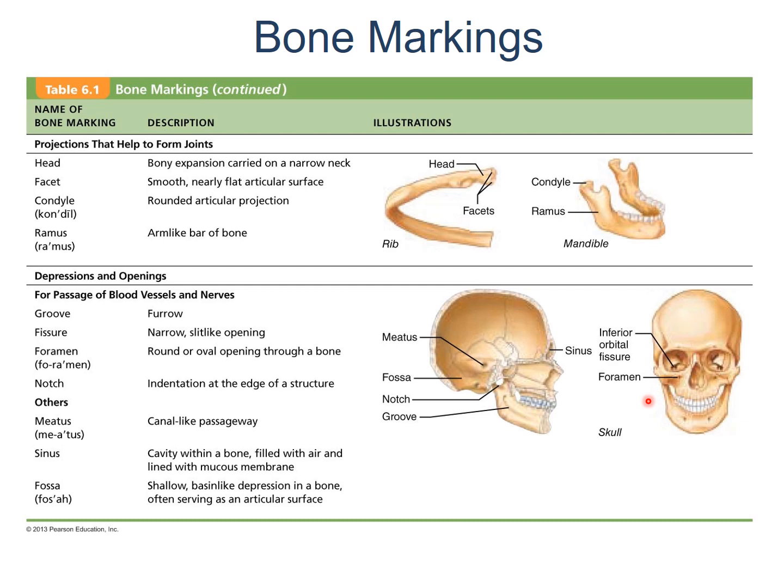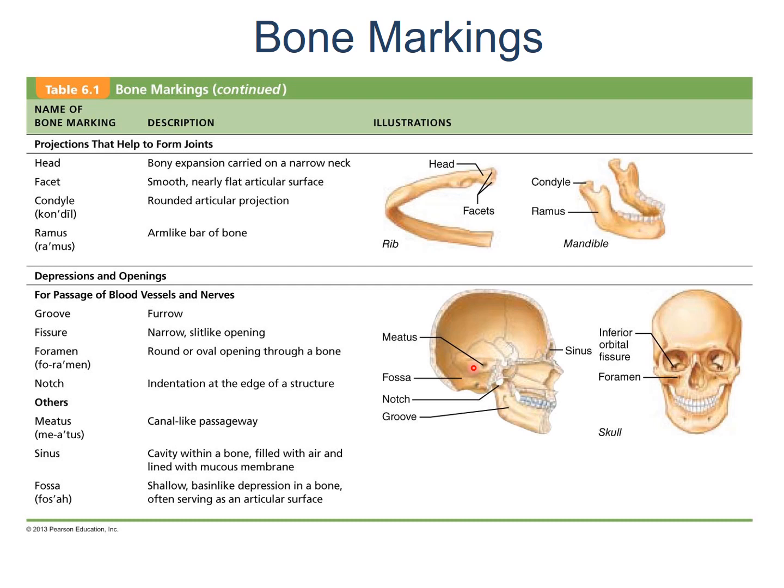We've got a notch, which is an indentation at the edge of a structure. So they're pointing to a notch here on the mandible, but if we just kind of pop up back here, that's the notch right there, that area there. So that's a little bit easier to see. Then we have a meatus. A meatus is a canal-like passageway. Okay, so here's the meatus here. If you stick your finger in your ear, you're sticking your finger in a meatus. That particular meatus is called the external acoustic meatus, which is also on your lab instructions.